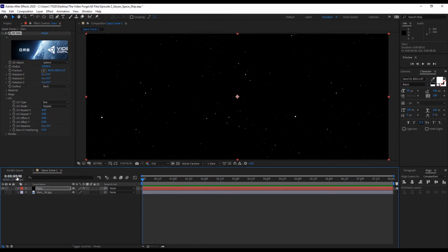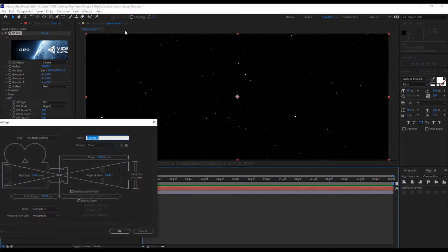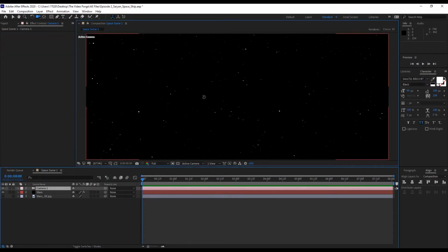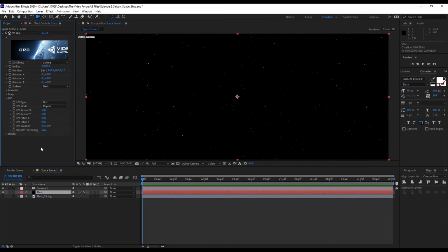Okay, so next we're going to create a new camera. Make it 35 millimeters. Go ahead and click OK. Now we can move the camera around in 3D space and you can see that we are completely surrounded by the stars. Now, however, with the camera, all we're doing is just wiggling the point of interest for camera shake, and we're just rotating the camera on its Z-axis. The stars are looking just a bit big for me, so I'm going to go ahead and change the UV repeat to 6x6.